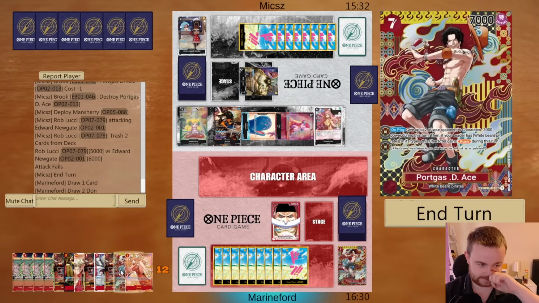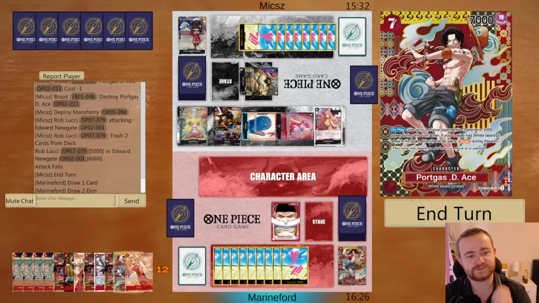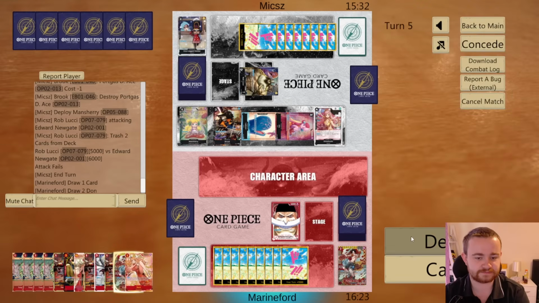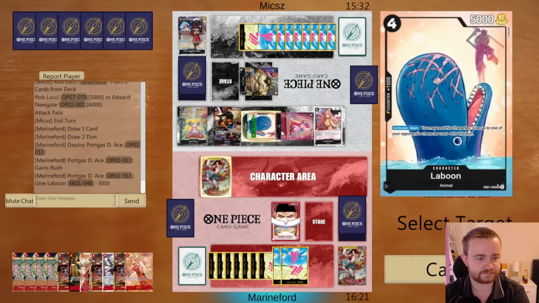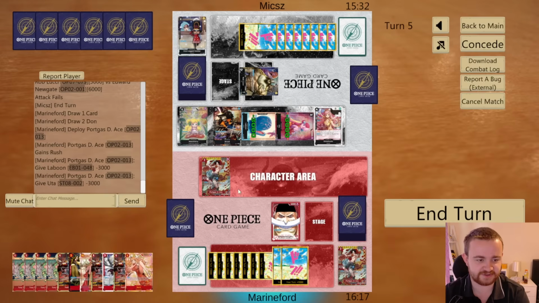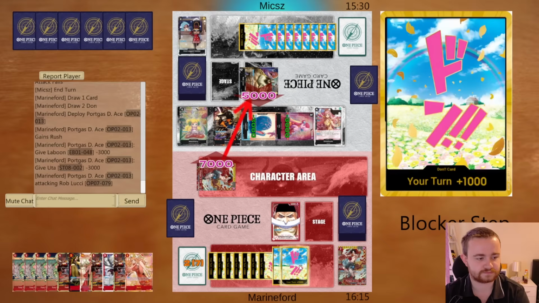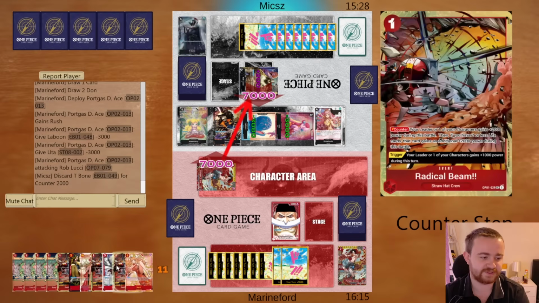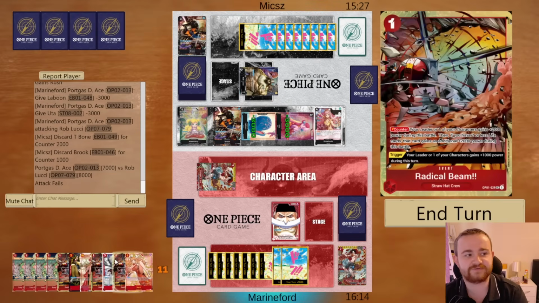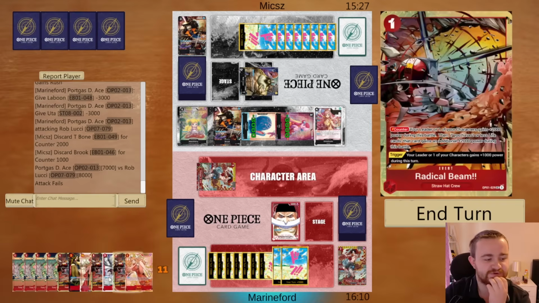So we'll go with the ace, and then I'll probably go with 1 chopper blocker. Swinging 7/7's good, though. I could just do 6 to Laboon. No, I think I want to do 7/7 at lead, and then just hold 1 for... We just die if we only hold 1 for Rad Beam, right? And we took that. This gives our Roger plan some potential.